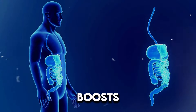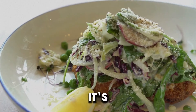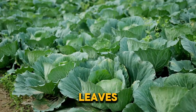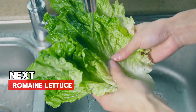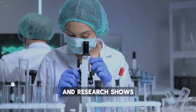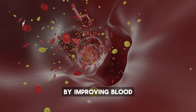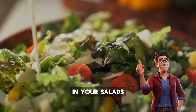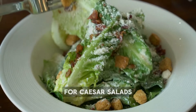Number 1: Cabbage. Cabbage comes in white, green, and purple varieties and has a slightly bitter taste. It's known for its cancer-fighting properties, particularly against esophageal and lung cancers. It can be fermented into sauerkraut, which aids digestion and boosts the immune system. Try cabbage roasted, stir-fried, in slaw, curry, or as sauerkraut. It's a staple in coleslaw, and cabbage leaves are often used to make cabbage rolls filled with meat or grains. Purple cabbage adds vibrant color to salads and slaws, and you can also add cabbage to soups and stews for extra nutrition.